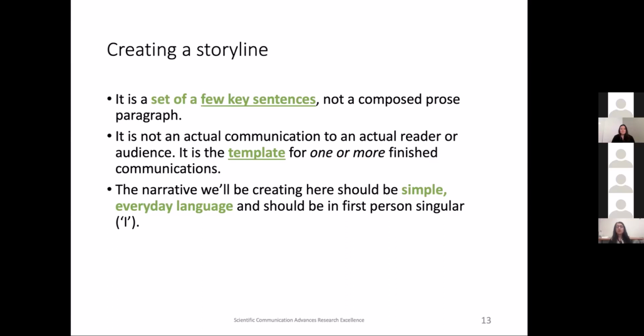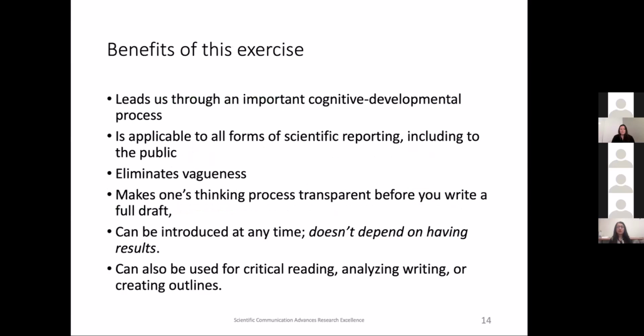And once you create a template for one, you can use it for other things, especially since most of the stuff we tend to publish, the disciplines are fairly closed. So it's not likely that you will be going from a completely new idea to a brand new idea, publication to publication. It all sort of builds upon each other. And the narrative that you'll be creating for this template is going to be simple, everyday language, and should be in the first person singular. So let's look at an example of how that might work in practice. But first, let's think about what are the benefits of this exercise.